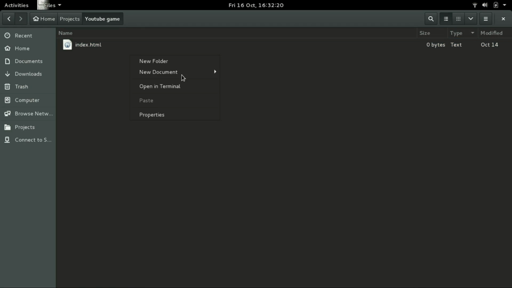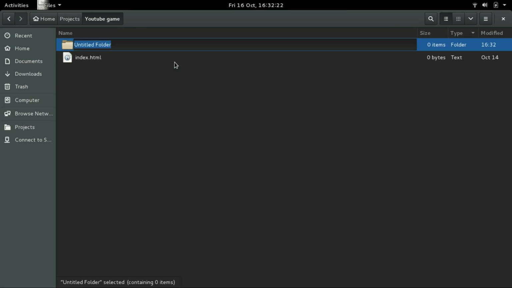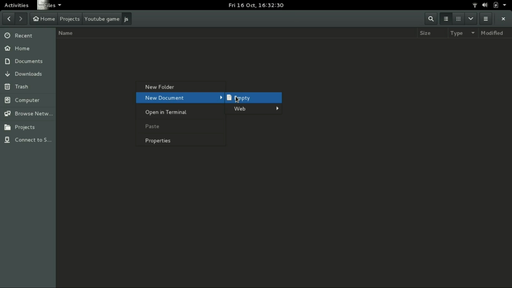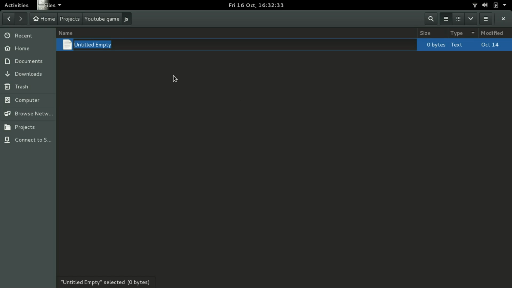I'm going to create a file folder now, JS, and in this folder I will create a new file, and you can do this with Notepad. You can rename Notepad files to anything you want, and I will call it main.js, and in this you can type JavaScript.